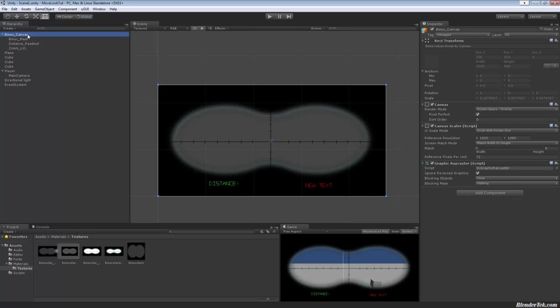We have our binocular canvas, so just our regular canvas, which is a screen space overlay. It scales with screen size, where our reference resolution is full HD, and we want to match with height with a value of 0. Reference pixels per unit is 72. We want nothing blocking our graphic raycaster. That was getting in the way of me for a while.